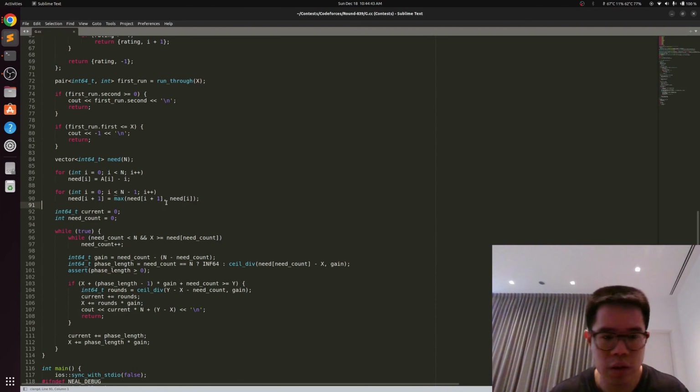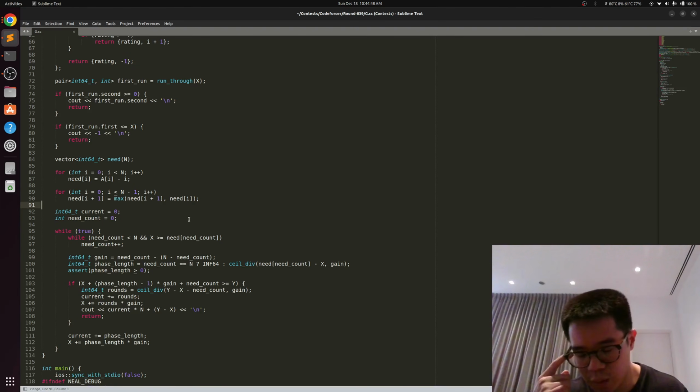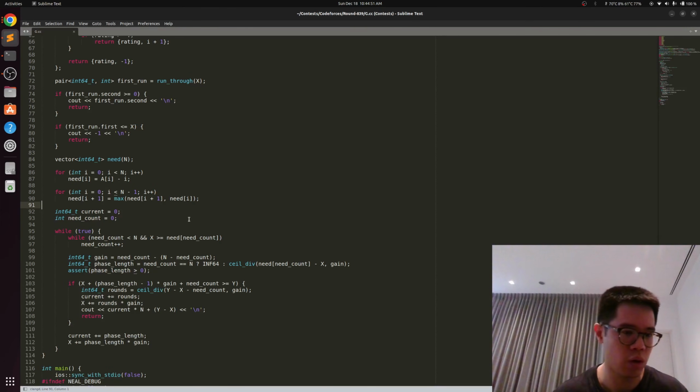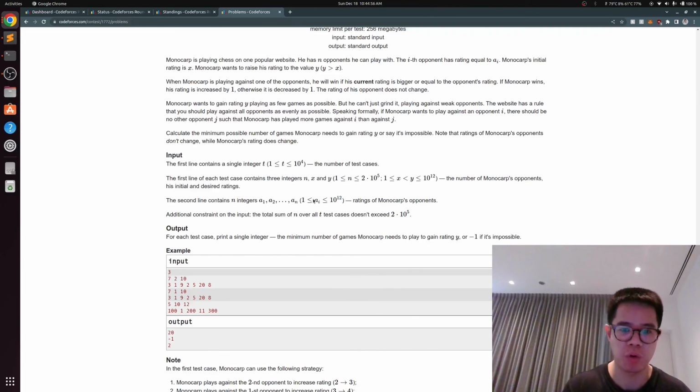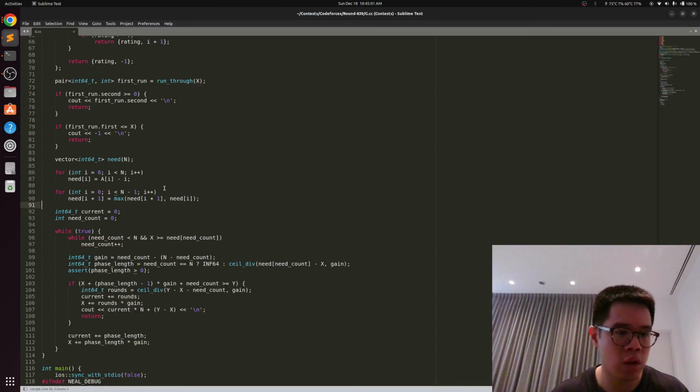But we need to do this efficiently, because we need to simulate how our increase will increase. As our rating gets higher to start with before running through all the opponents, we will actually beat more of them. And so we were kind of simulating those events, and that's what I do here. I figure out how much rating you need to start with in order to beat a particular person. And then just repeat: figure out how many people we're beating when we run through now with our current rating. Figure out how much we gain by beating that many people.